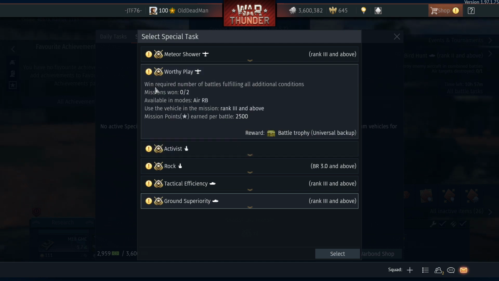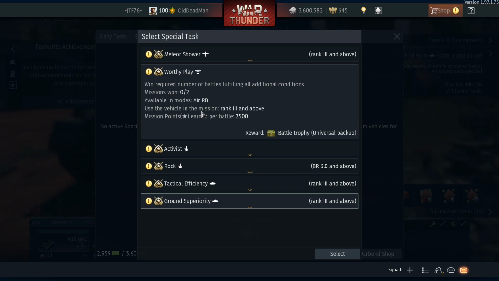Air RB, worthy play, win the required number of battles, fulfilling all additional conditions, such as earning 2,500 points in a battle. I hate this task. I really do. But it's a doable one, at least in Air RB, if you take a vehicle that can ground pound and still fight airplanes and things like that. Pick a BR range where you are going to win and just work on getting those points up and earned, well, you know the win is going to happen. That takes a little bit longer.